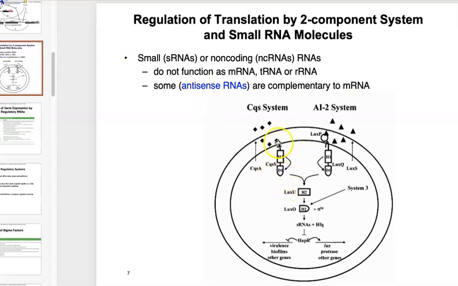So autophosphorylation of CqsS results in a phosphotransfer to this response regulator LuxU, and then LuxU phosphate will transfer its phosphate group to LuxO. And in the presence of sigma 54, which I'll talk a little bit about later, sigma factors in general, LuxO phosphate will actually activate the expression of small RNAs and this other protein called Hfq. So together, the small RNAs and Hfq will block the central regulator HapR.